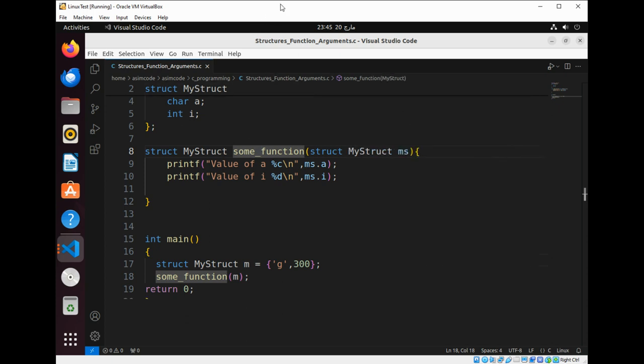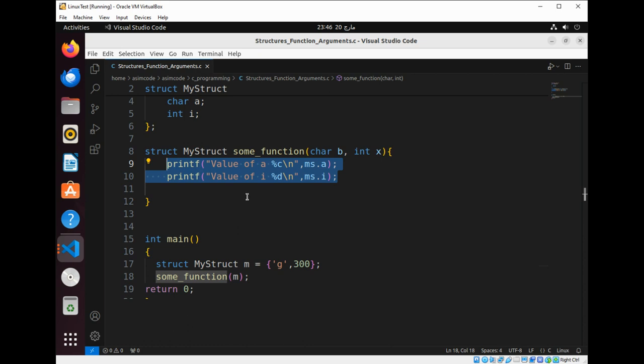And take the same types of variables as the structure members. So char type and integer. So these are the parameters: char b and int x. We are going to create our structure with these values and return it.